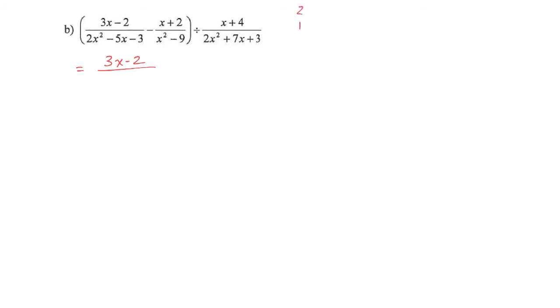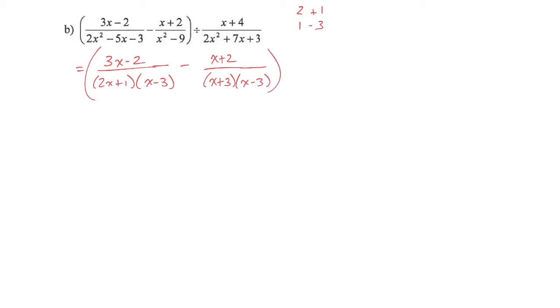I need two numbers that multiply to give 2, two numbers that multiply to give 3. If that's a negative and that's a positive, then I get my negative 5 in the middle. So I can factor my 2x plus 1 times my x minus 3. Now I have all inside this big bracket. Well, the next one just happens to be a difference of squares. So there's my x plus 3 times x minus 3.